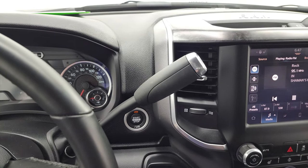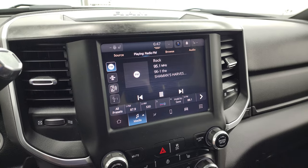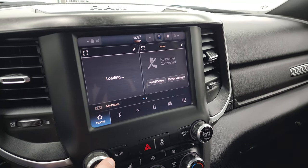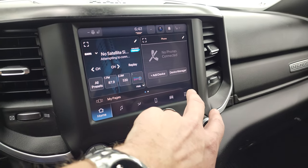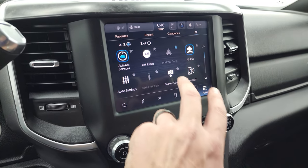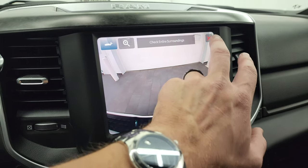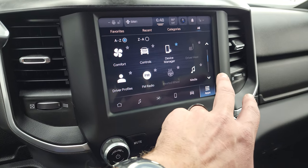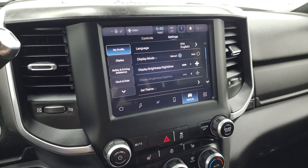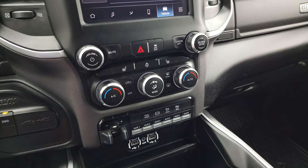This one comes with the six-speed ISIN heavy duty transmission and push-button four-wheel drive. You get the 8.4-inch radio running on Android. You have AM, FM and Sirius XM radio capabilities. You get your home screen and all your different apps, including Android Auto. You can check out your backup camera — they've made these backup cameras HD now, crystal clear — you can zoom in on your receiver hitch to get hooked up to your boat, camper or trailer the first time, every time. You also have all your different controls, truck settings, climate controls, and volume and tune controls with more tactile buttons and knobs.